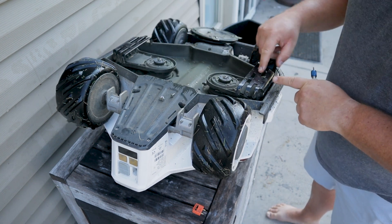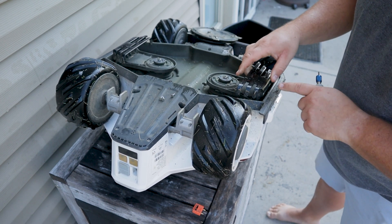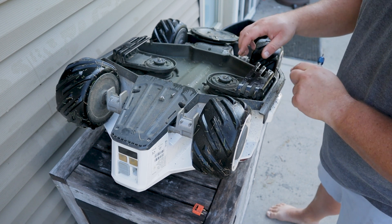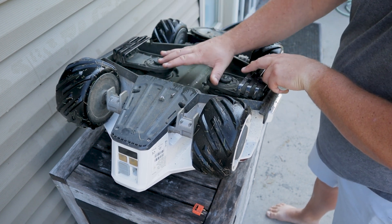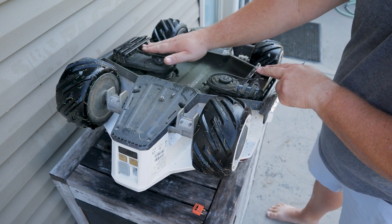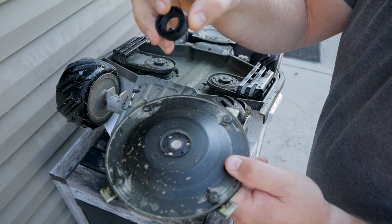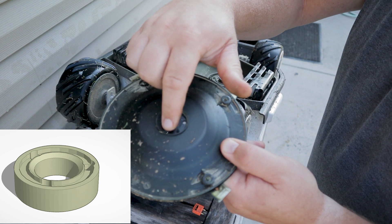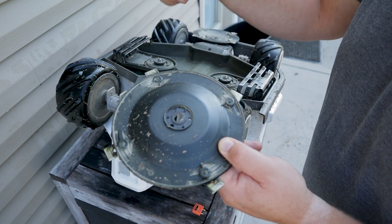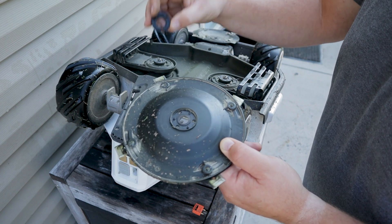Now is also a great time to show you — see here are these guards. There are these screws here; however, they're also riveted in on the sides, so you'd have to drill the rivets out to take these off. The guards do move along with the whole unit, so we're simply removing the space between the protective guard and where the blades would go. The design has a little chamfered edge in there to fit around this little inner section here, so it slides over. These little locking tabs don't really do anything — the screws will hold them in place, which is why I have that channel.